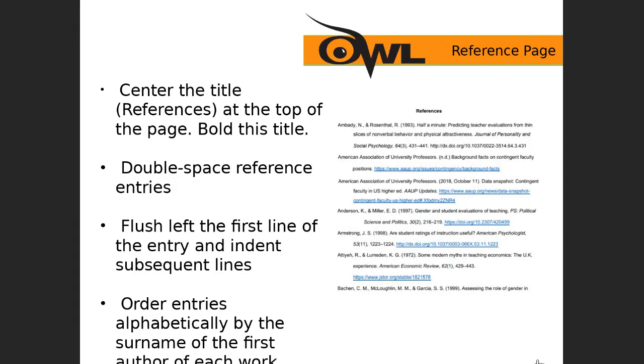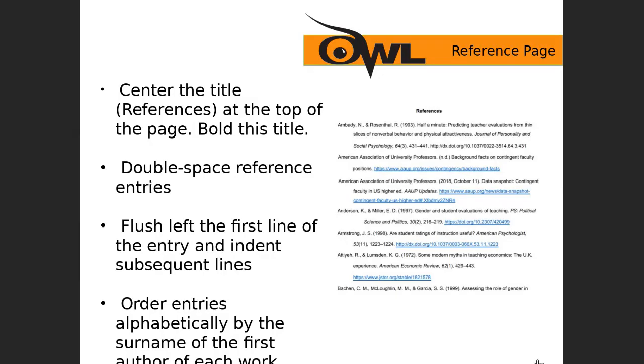A DOI is a string of numbers, letters, and symbols used to permanently identify an article or document and link it to the web. A DOI will help your reader easily locate a document from your citation. To use a DOI at the end of a reference, it will always start with.